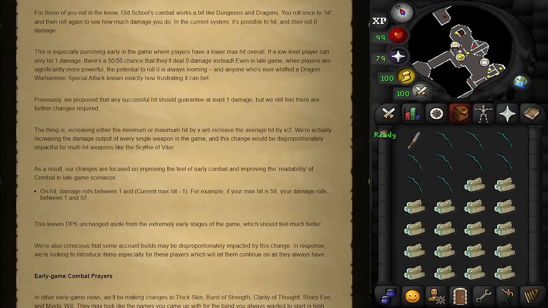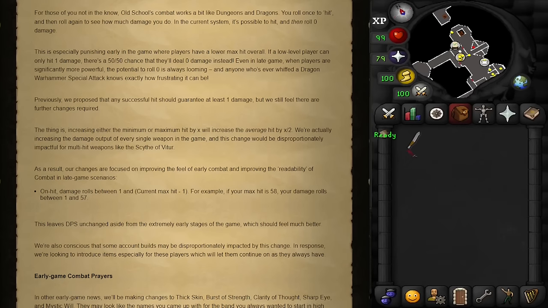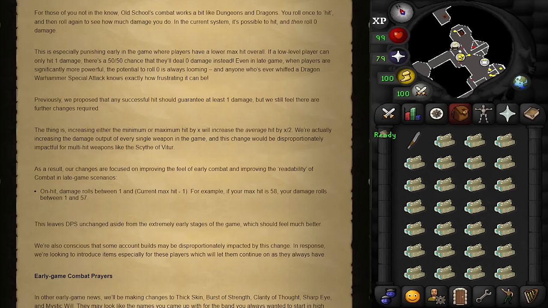I'm not saying to increase those max hits. You would have to scale the way DPS is calculated so that at the absolute highest ends it's reducing it, but increasing it at the lower ends. But why would you want to be hitting tens at level 1? It's to make early game combat feel way better. You spawn off of Tutorial Island, you get geared from the combat tutor, and then maybe not tens, tens is a bit high, but you should be hitting up to fives, because right now if you were using Fire Strike at level 13 mage, you're hitting eights.